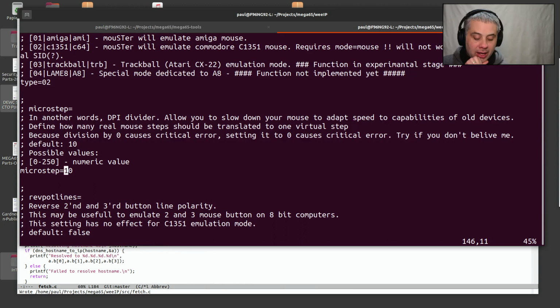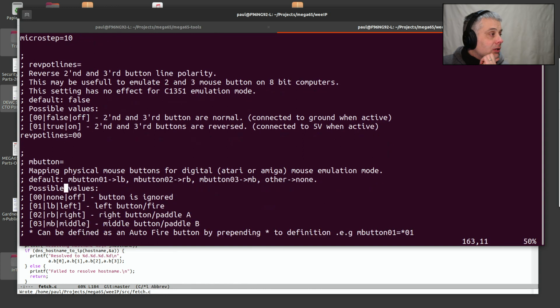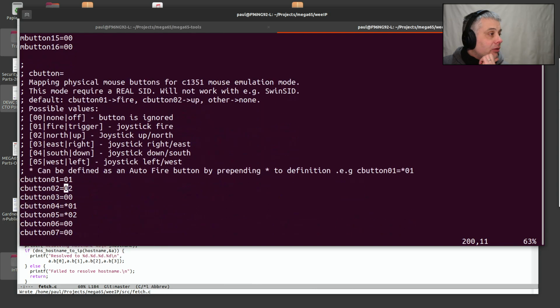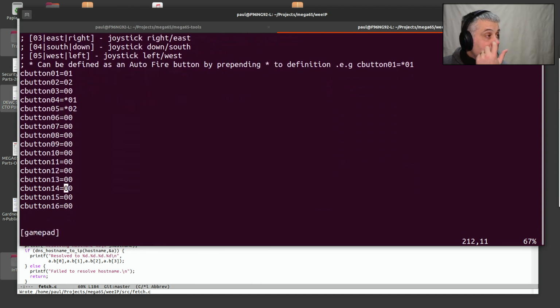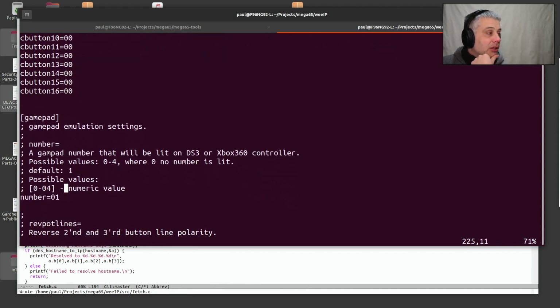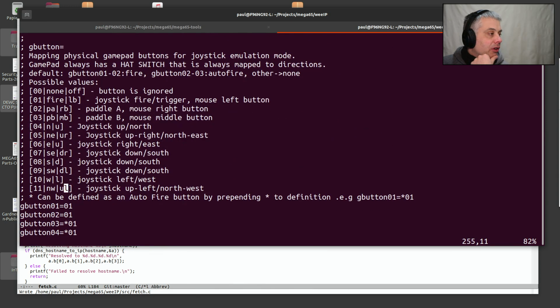Okay, so let's just set the gain for the mouse speed. That's pretty good. I think the rest of it's probably fine. Okay, physical mouse buttons. It won't work with the swing seat. I wonder why that is. I wonder whether it's actually a problem with the Mega 65, because we've tried very hard to emulate the pot behaviour on the Mega 65 so that real 1351 mice work.